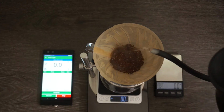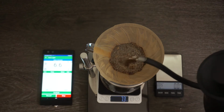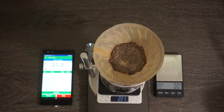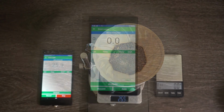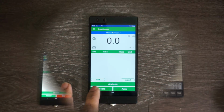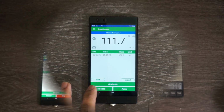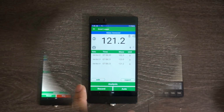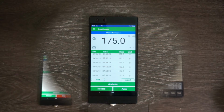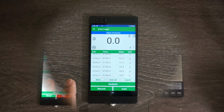After recording, I realized you can't see the app clearly. So to help showcase the app, I'm overlaying a demo of how it works. Hitting this button records time and weight. This might be useful if you're recording stages of your brew. And here's how you clear the entries from the log.